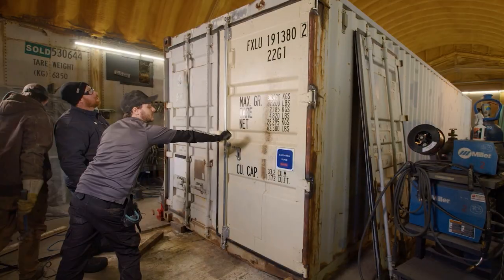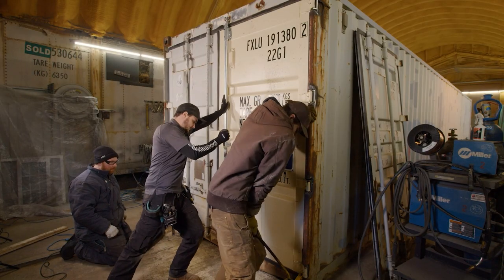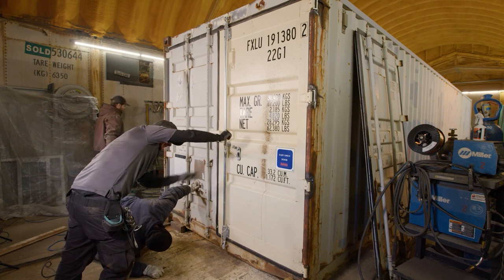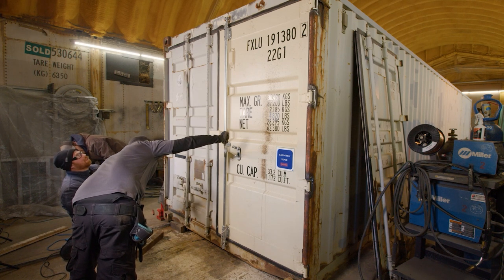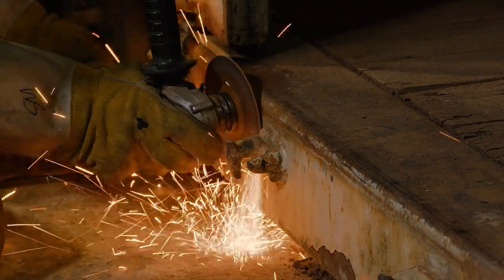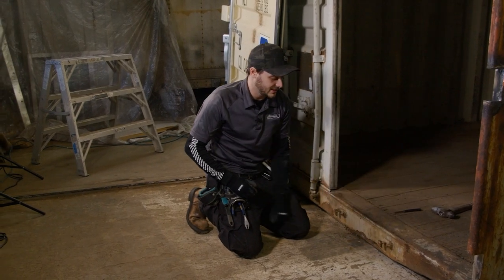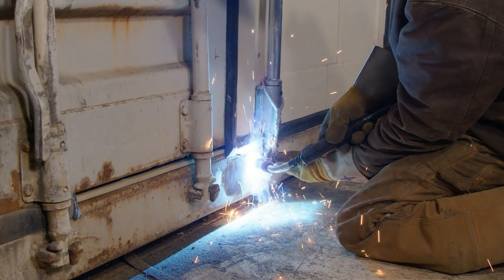If you're not the container guy and you're not dealing with this stuff every day, and you're not good at problem solving and you don't have two helping hands, this is a big job. We've confirmed our suspicions — we're going to keep the top keeper because that's going to lift the door up. We'd like to close the gap to about half and half. What we're going to do is cut the bottom keeper off, leaving us with only the top left keeper, because it's a single handle door and it doesn't use the right one anyway. We'll try this again — lift her up one more time, get it locked in the top keeper, and if that works we'll weld that bottom one back on.